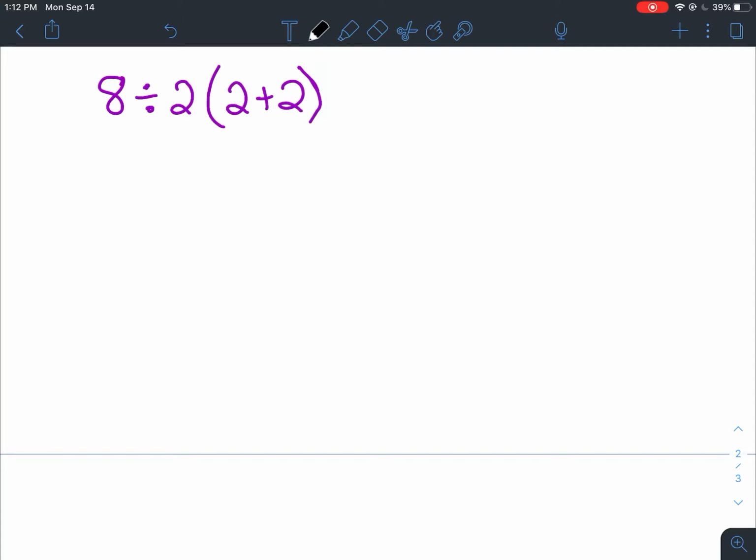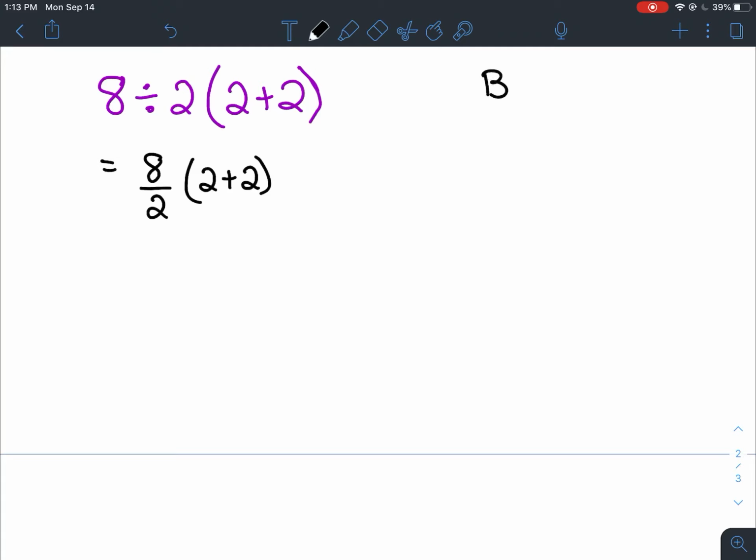So to me, the problem comes with this division sign. What's implied with this division sign? Does it mean 8 divided by 2? Or does it mean 8 divided by this whole thing? So the way I would interpret this is 8 divided by 2 could also be written as a fraction, 8 over 2, and then the 2 plus 2 is over here. That would be a better way to write it.